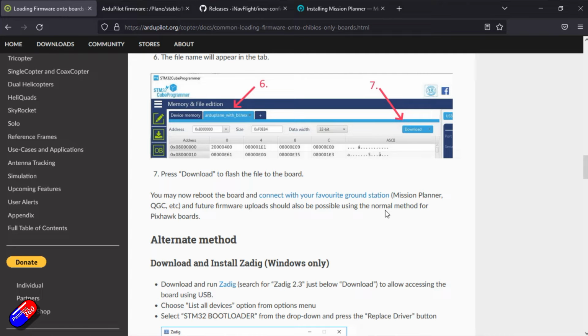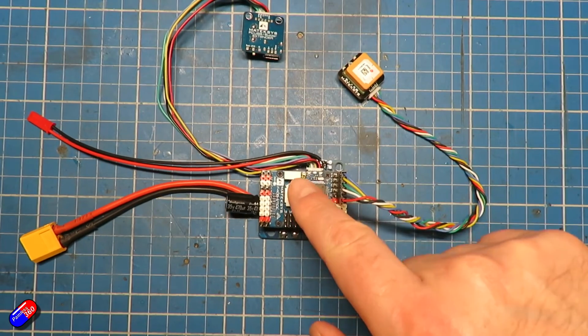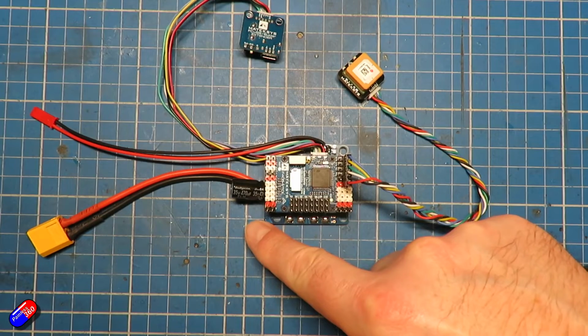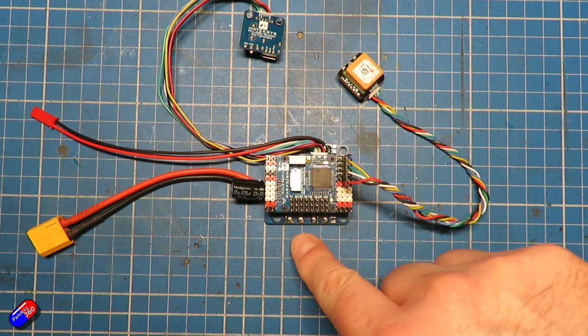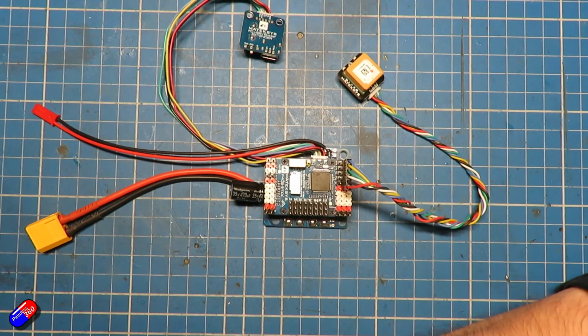I would flash it with iNav. It's the way that I've done it on the other builds where I've put Arduplane on these flight controllers. Now, the main reason is this thing is already supplied with iNav installed. We want to blow away that iNav configuration and install the Arduplane setup.